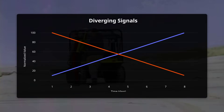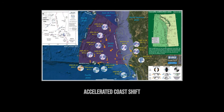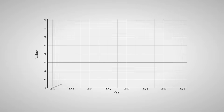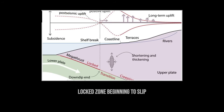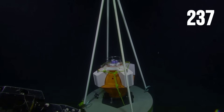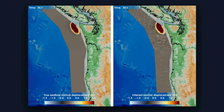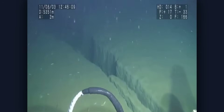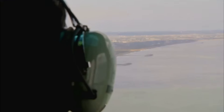Deformation data from coastal GPS stations reveals another troubling development. Parts of the coastline have begun moving eastward at an accelerated rate. Stations near Newport, Oregon are now recording horizontal displacement of approximately 7mm per year, nearly double the long-term average. This suggests that portions of the locked zone may be slipping, redistributing stress to adjacent segments of the fault. Ocean bottom pressure sensors have detected unusual uplifting of the seafloor along parts of the continental slope, a potential indicator that the subduction interface is deforming. Similar uplift was documented in Japan months before the 2011 Tohoku earthquake, though its significance was not recognized until after the disaster.